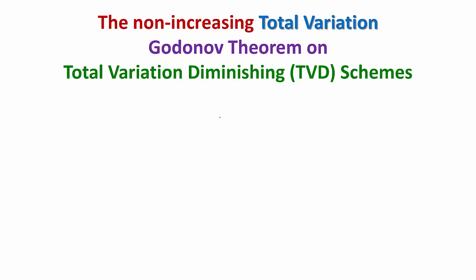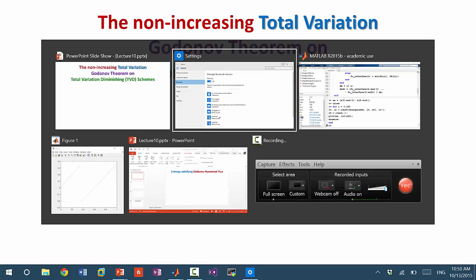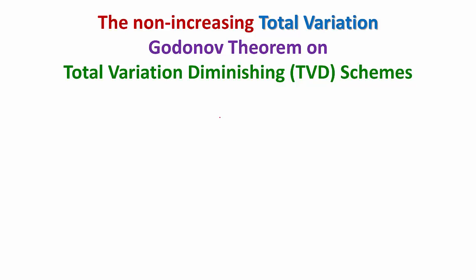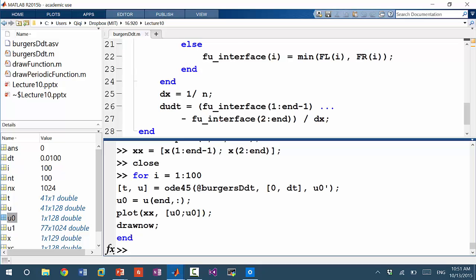So let's start talking about the total variation of a scalar conservation law. One of the things the scheme I just mentioned doesn't do well is to conserve the total variation of the scheme. So next lecture we are going to reuse what we have just coded up and devise a case where the scheme does not perform as it is intended to. So let's actually try that.